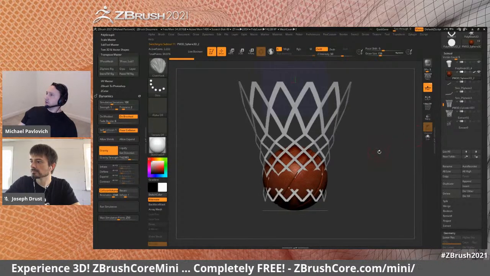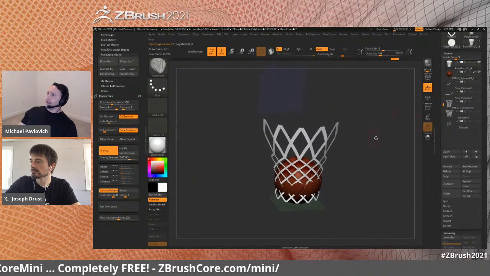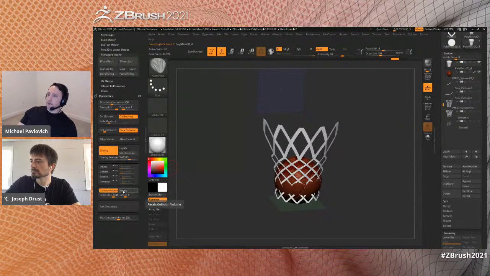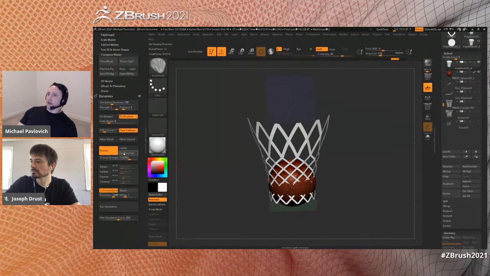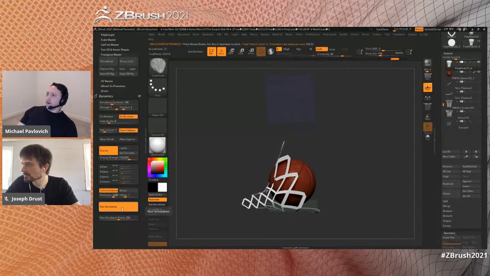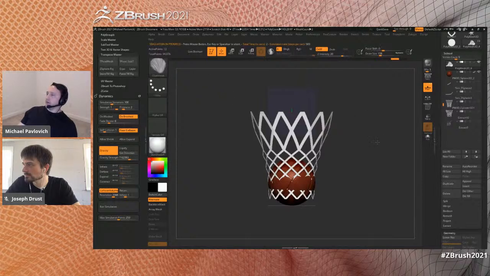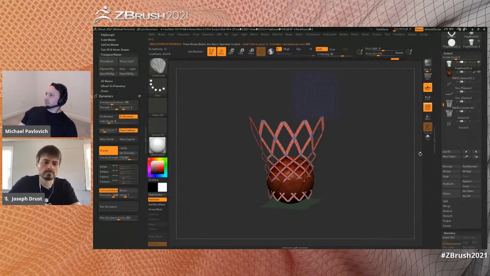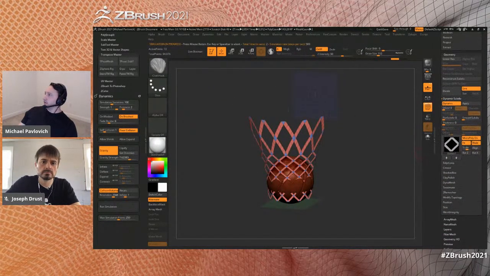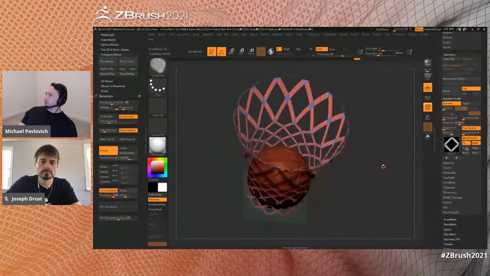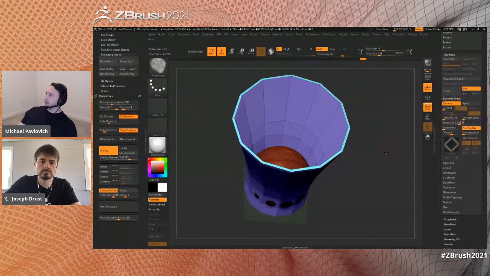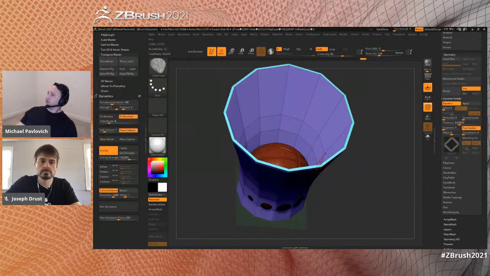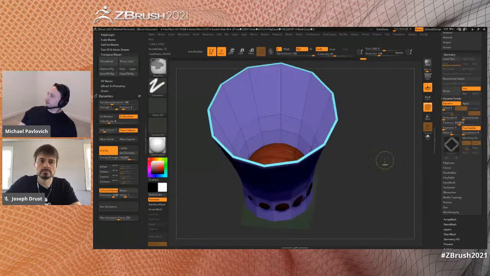So let's go out of solo mode here. With the net selected, we can say, give me, recalculate that collision volume with the ball showing. Now if we just run the simulation, it's going to fall around the ball. Of course, we need to mask these top parts here. But I also need a little more geometry, I think. So I'm going to say, give me thickness. If I do thickness this early, it's going to give me extra geometry up here. If I turn my micro poly off, you can see I get these edge borders, which micro poly wants to draw on. So I can't do thickness just yet.